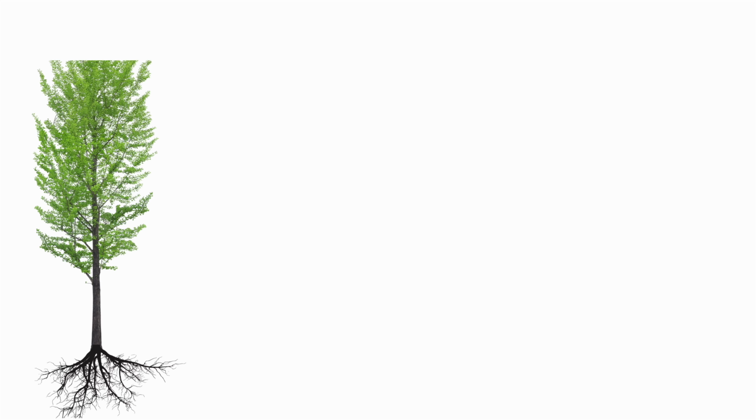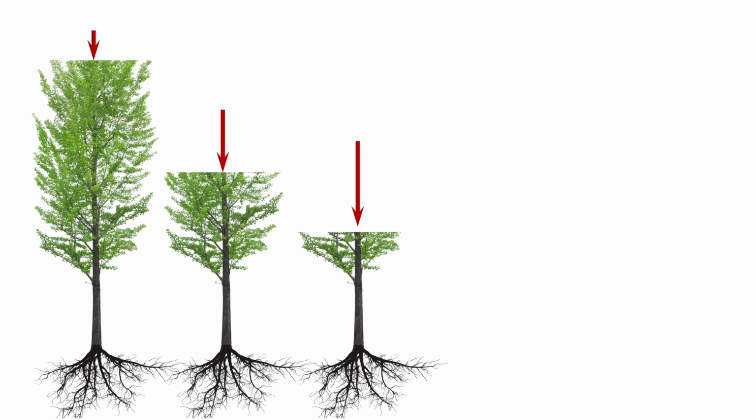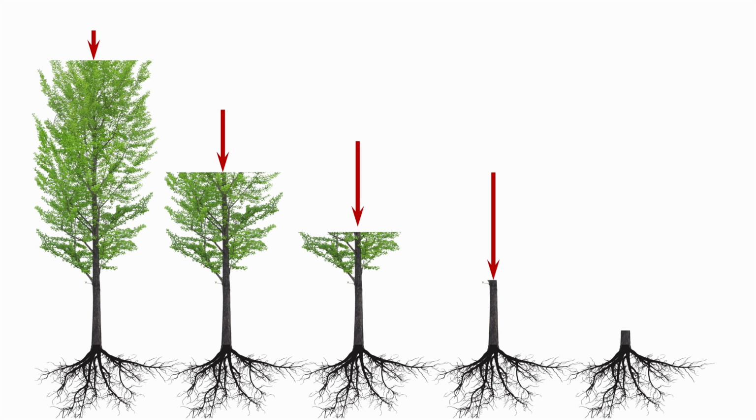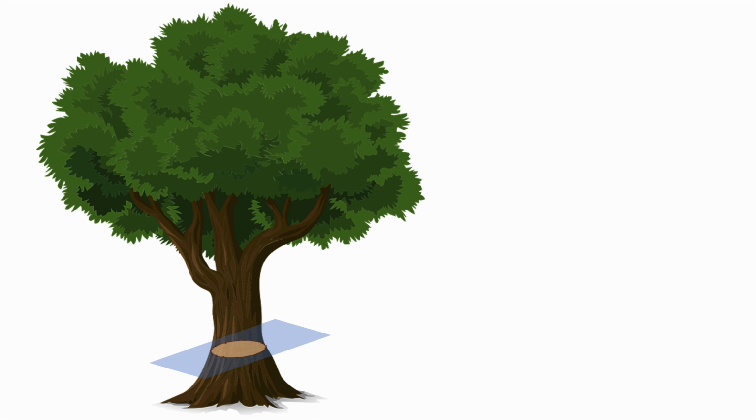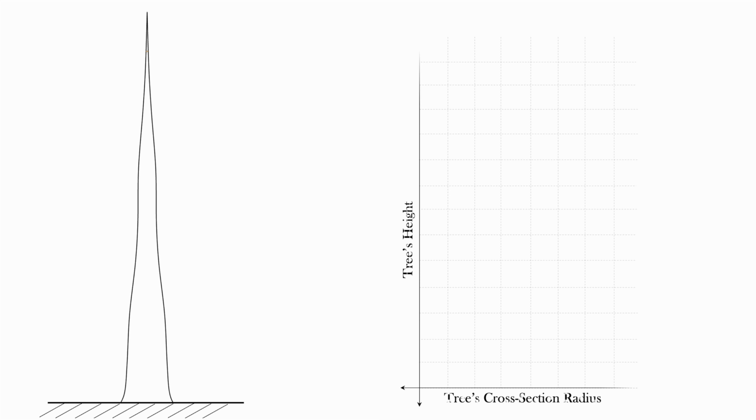And this force varies along the tree's height. At the pinnacle, it is minimal or zero, and it gradually increases as we descend from the top to the bottom of the tree. As a consequence of this, the lowest cross-section of the trunk experiences the greatest amount of compressive forces. To counter these compressive forces, the cross-section of the trunk or the branches gradually increases as we go from top to the bottom of the tree.